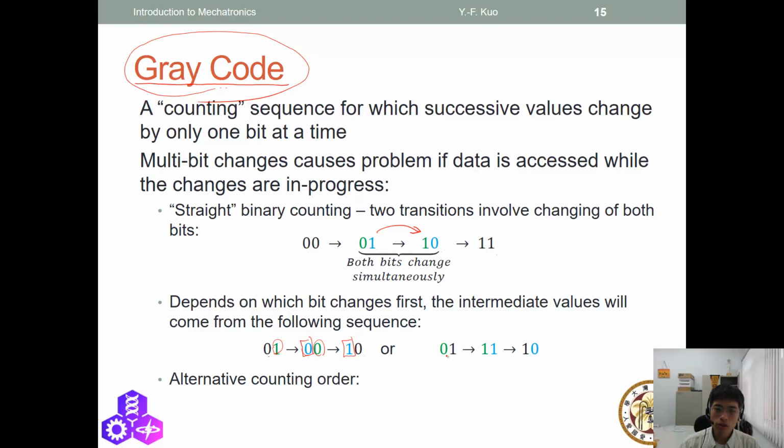Or from 01 to 11, you only change this bit. Then from 11 to 10, you change this bit. If we want to do that, we can change the counting order to this: 00 to 01 to 11 to 10.